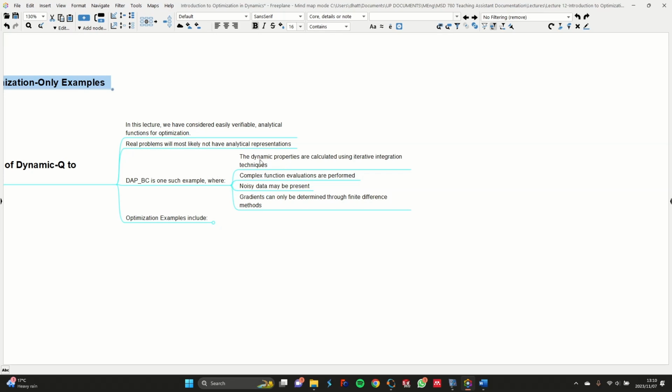So in these cases, the dynamic properties are calculated using an iterative integration technique. You might recall from the code that DAP uses ODE45, which is the Runge-Kutta integration scheme, which is an iterative method. It also uses complex function evaluations.